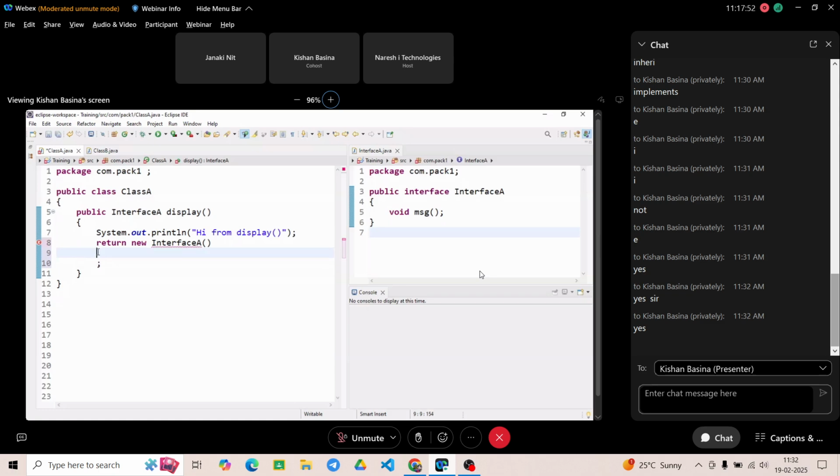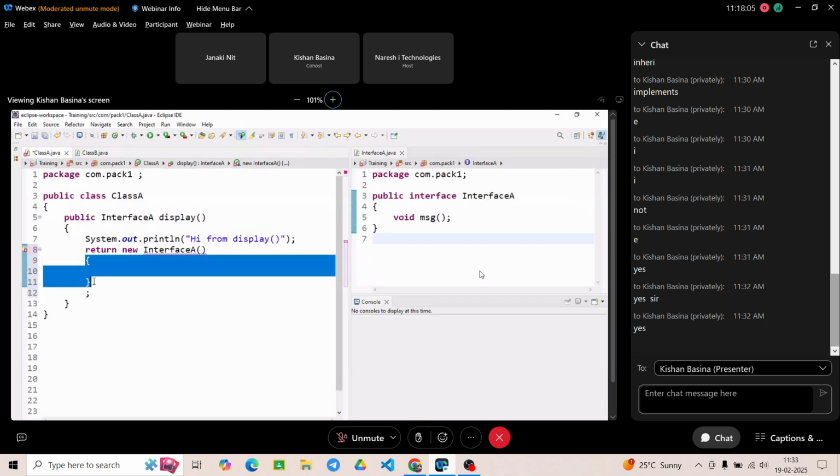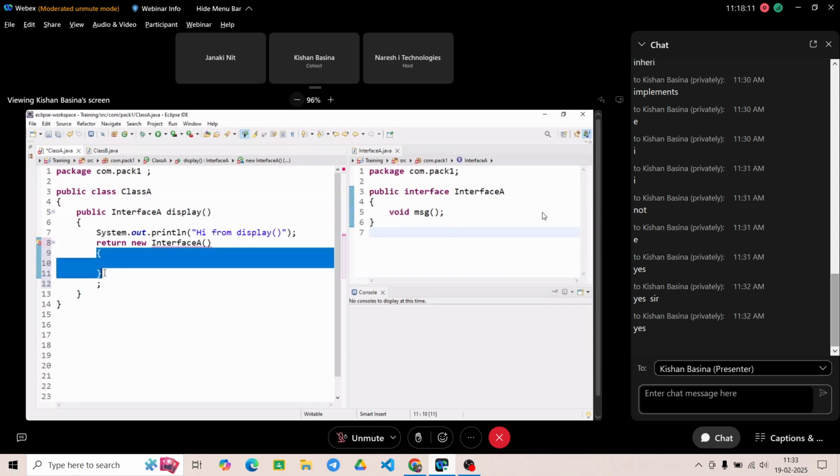Instead, what I'm going to do is write an anonymous inner class. How many types of inner classes are there? 4 types. Nested, static, method local, and anonymous inner class.